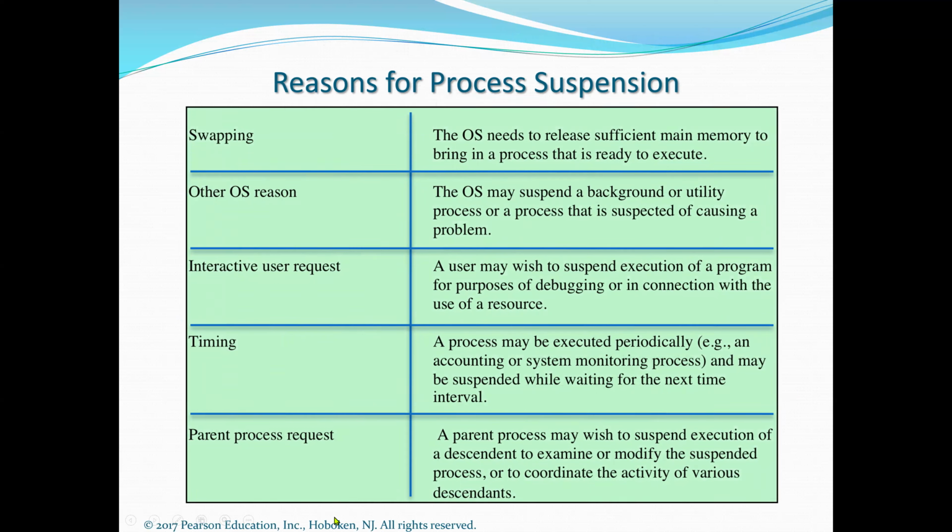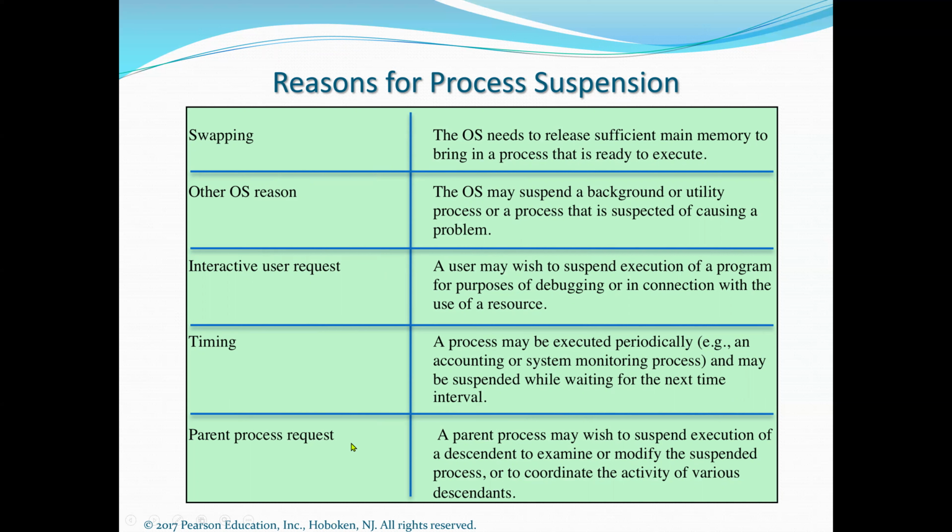So what are the reasons for process suspension? First, we have swapping. The operating system always needs to release sufficient main memory to bring in a process that is in ready state to execute. Also, other OS reasons: the OS may suspend background or utility programs, or a process that is suspected of causing a problem. In terms of interactive user requests, a user may wish to suspend execution of a program for the purpose of debugging or in connection with the use of resources.